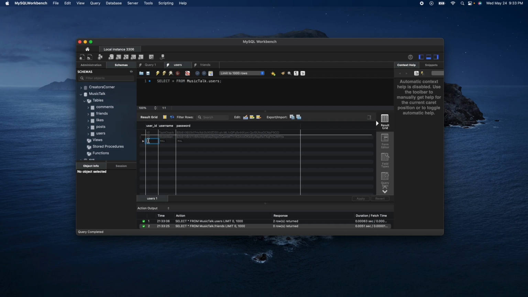So first of all, let's go ahead and create some users. We can do it right in here. User ID 13. User ID 14.